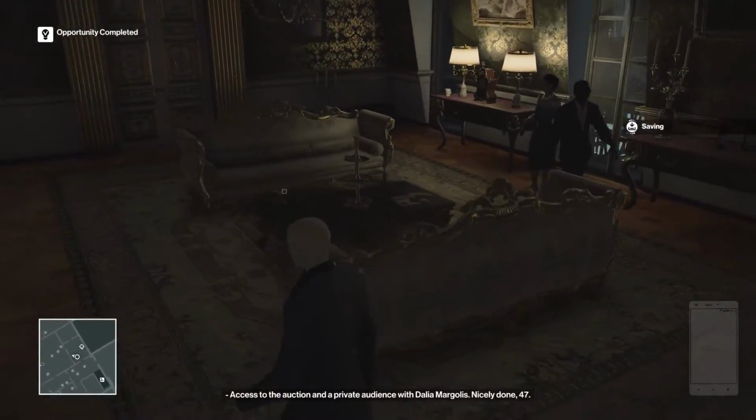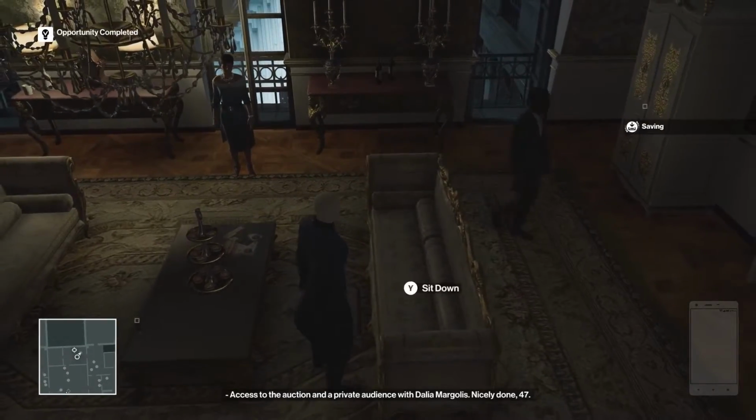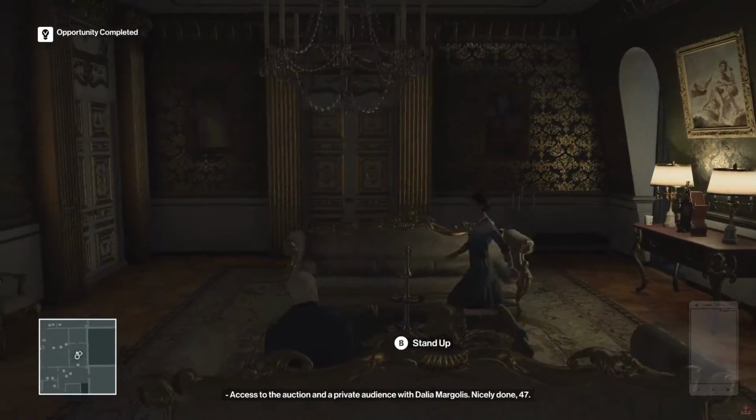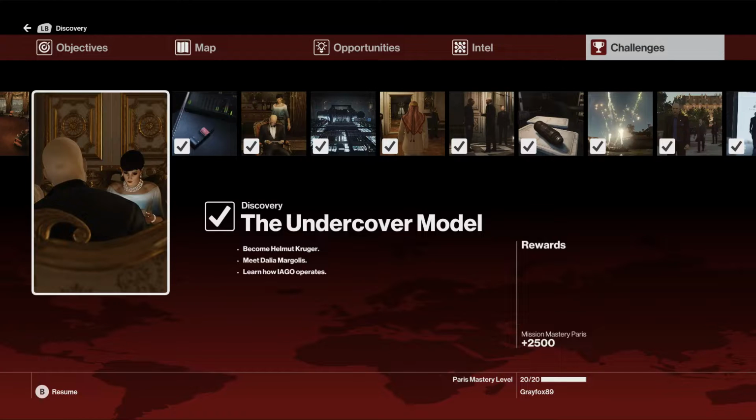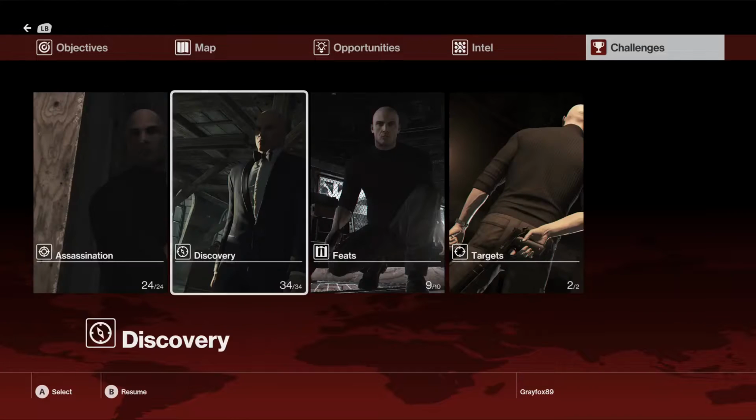We'll find Dahlia and we can begin the meeting. And once you've had a chat with Dahlia, you'll have completed the Undercover Model challenge.